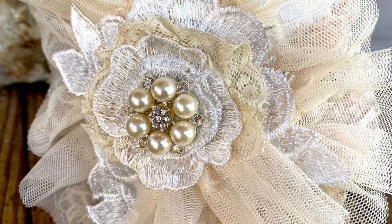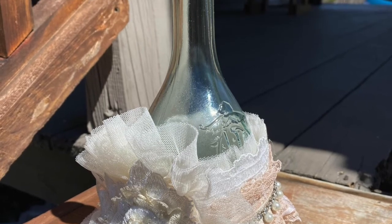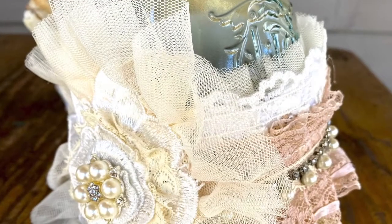I found a piece of bling in my stash that I thought would do great in the middle of that flower, and it really really does. I just love the way this turned out. Please leave me a comment and let me know what you think below. I'm hoping I can maybe make some companion pieces this week. I hope you're all doing well and I will see you all in the next one. Thanks, everybody!